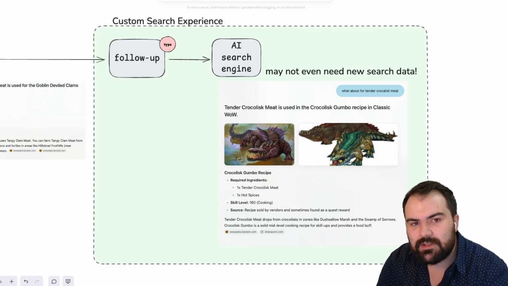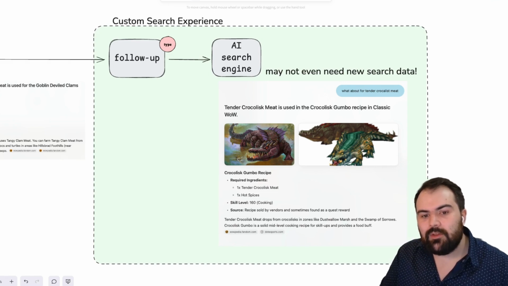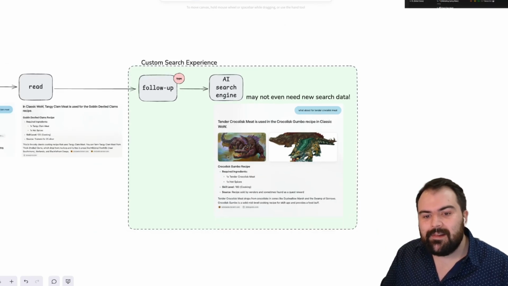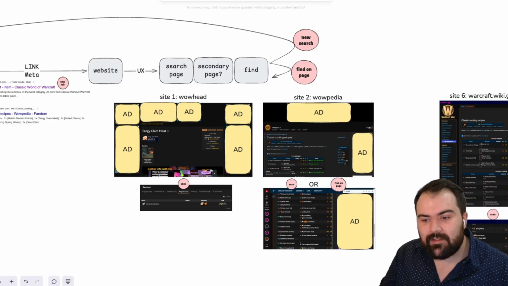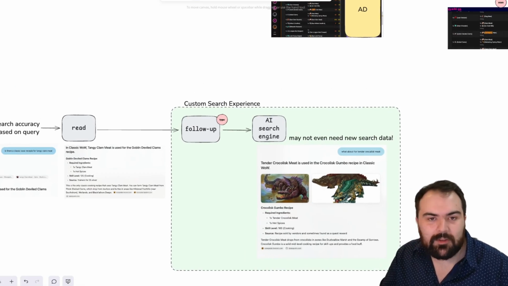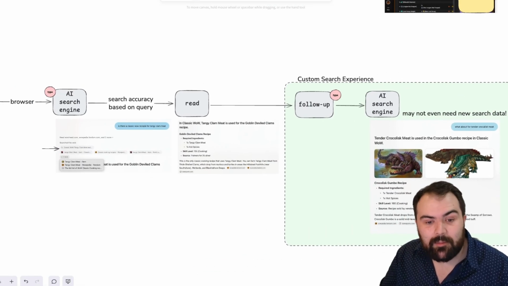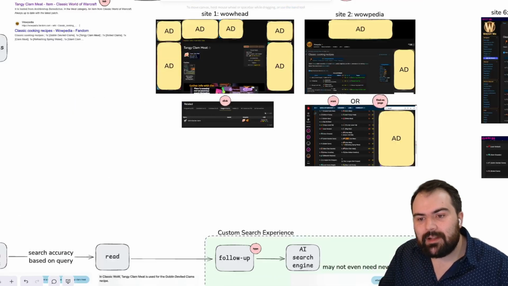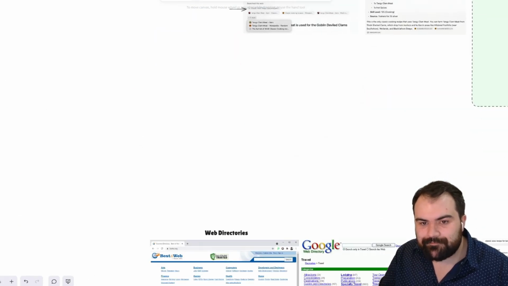These AI searches are now able to give you data in a much more consumable way that's more convenient for you, right? You're in control of the search experience to a much more significant extent than you used to be. You don't get the challenge of having to deal with the UX of a lot of different web pages. Everything's very consistent. You do have to learn a little bit about how to prompt, how to give it enough context to give you the right information, but it's a much more consistent experience than the one above.